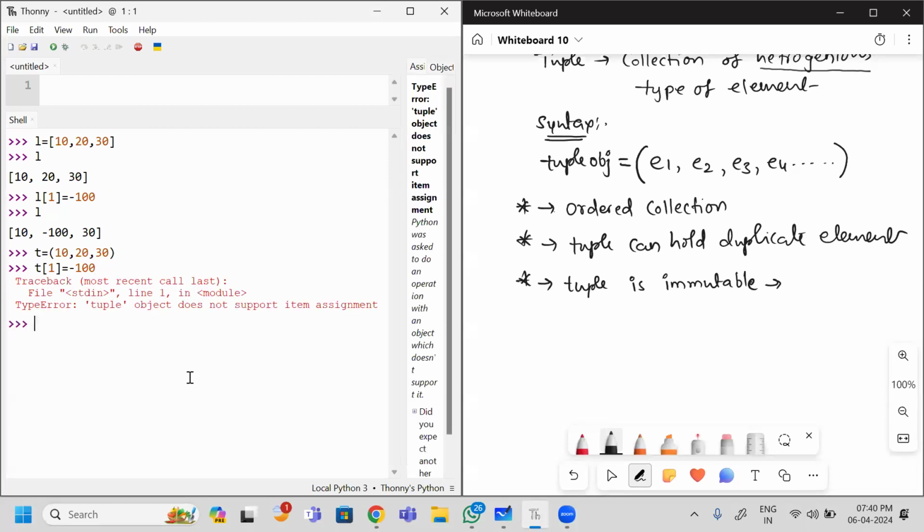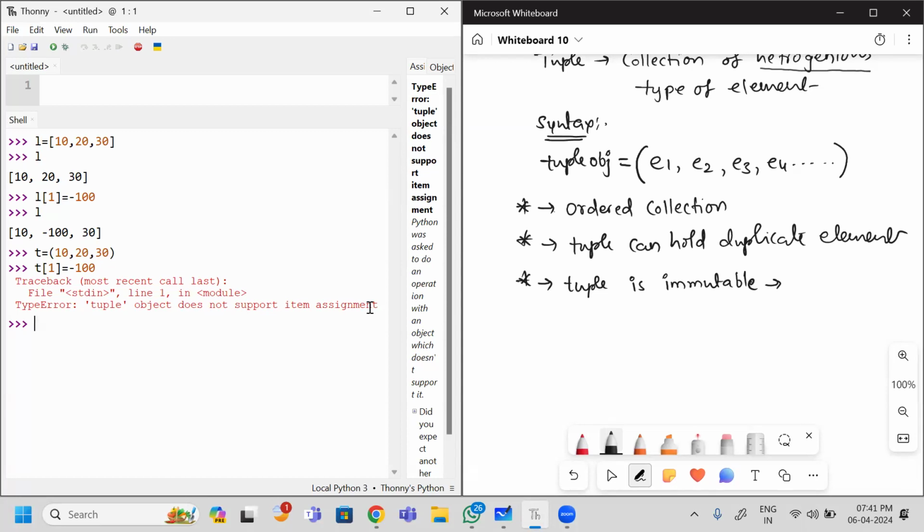But when it is a tuple, it will convey that the tuple object does not support item assignment. What does it mean? Once a tuple is created, we cannot update the content. So while I am teaching mutable and immutable, immutable means once an object is created, we cannot update it. Does this tuple allow us to modify the content? No. So the tuple belongs to the immutable type. But what about list? List allowed us to modify the content after creating the list object. So it comes under the mutable type.